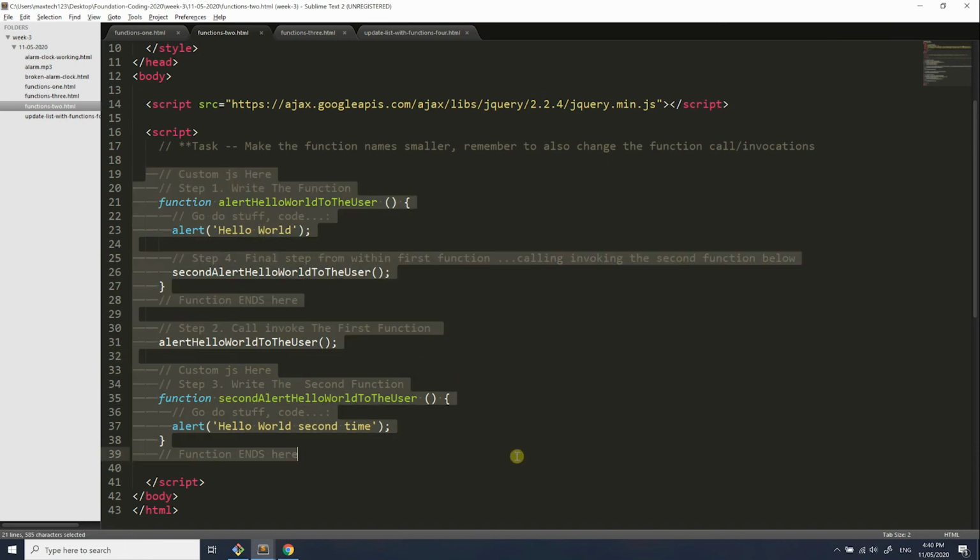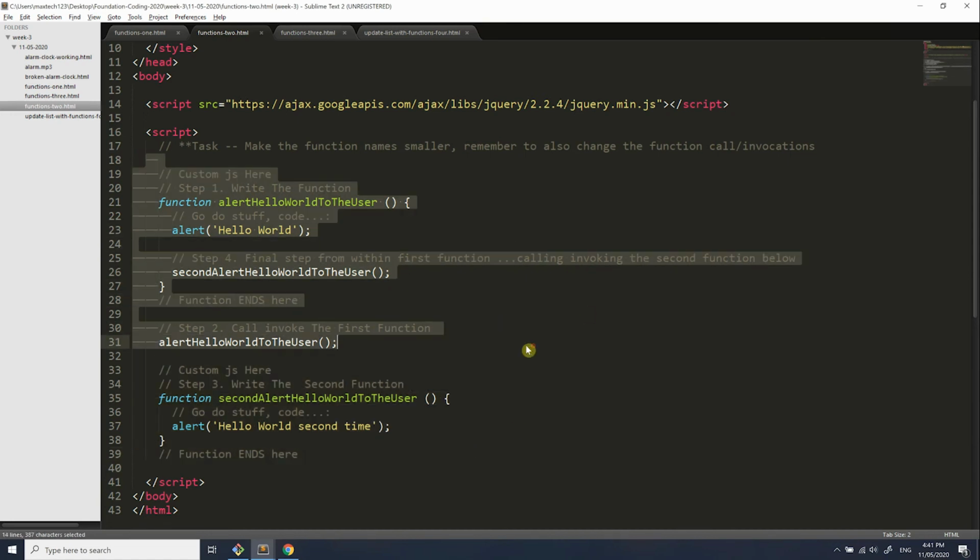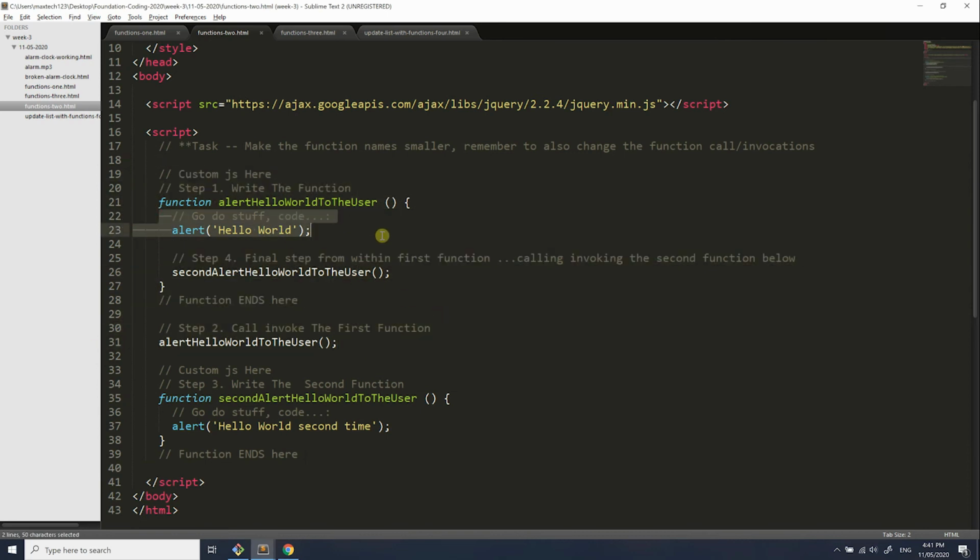So what we can do with functions is we can make things happen one after the other. The code will come along and call the function, then this function will come into play, this will run, and then this part of the code will be triggered, and then this function will run. So you can see it's almost sequential from top to bottom inside of the function, and if after your coding steps have happened you want something else to happen, you can put it in another function and call it further down the code. So that's a way of controlling code sequentially.